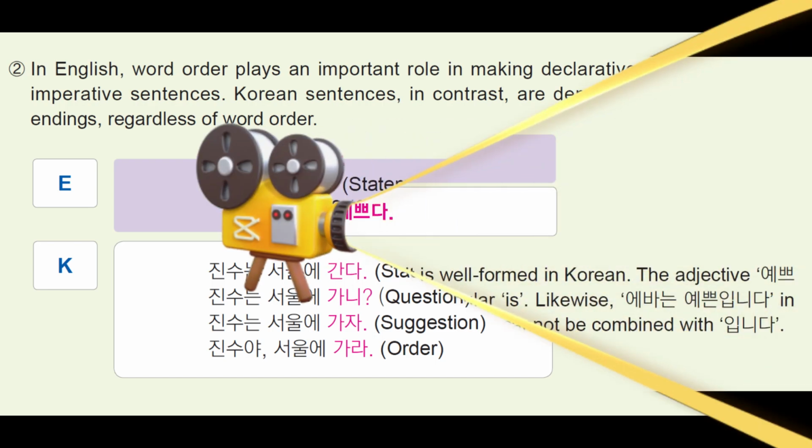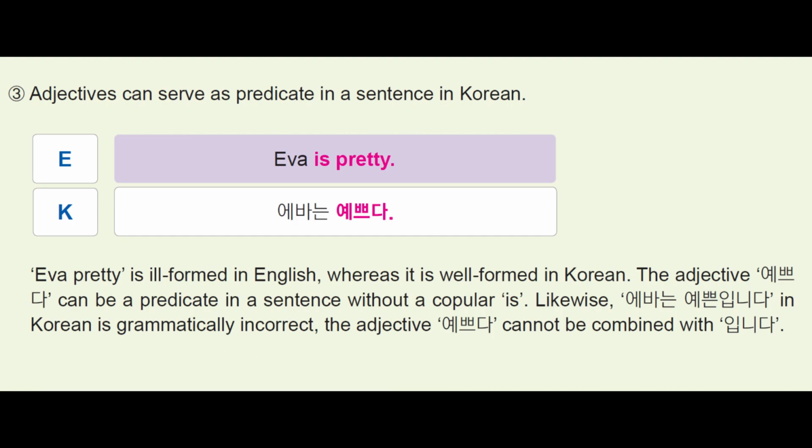Number 3. Another really cool feature of Korean is that adjectives can be verbs. Wait, what? You know, in English, we need to use the be verb or a verb like be along with an adjective to make a complete sentence.